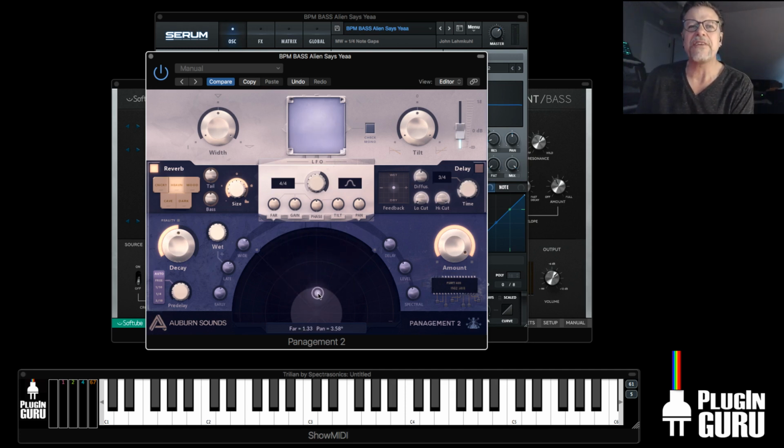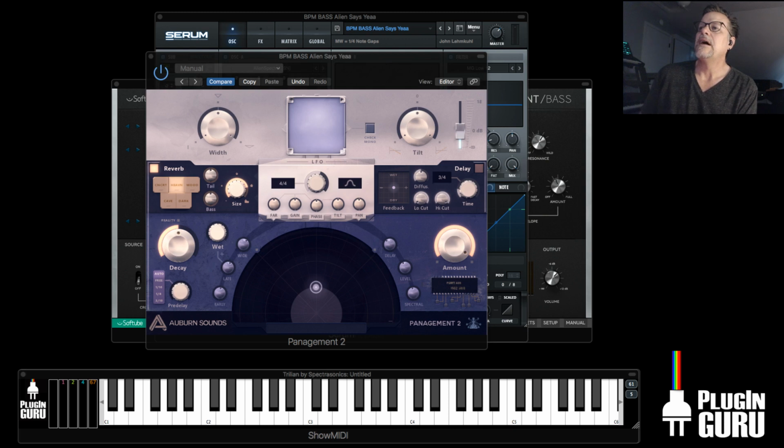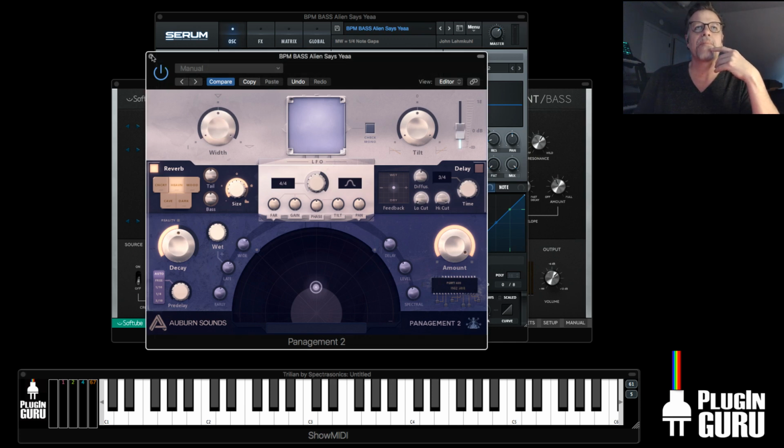I just found this interface to be really fun to play with. And I tried, I think, at one point with the Panagement, whatever it's called, from 2C Audio, Precedence. And it wasn't really, maybe I don't know what's going on in the same sense, but this has such easy controls for the LFO controls and the reverb and so forth. And there's a free version. I just wanted to make you aware of it.